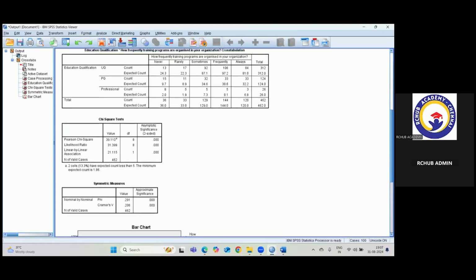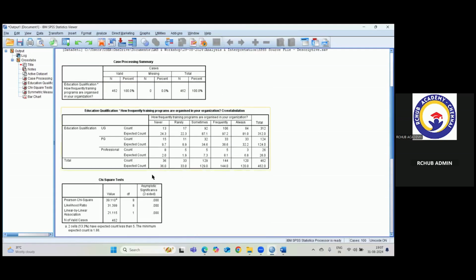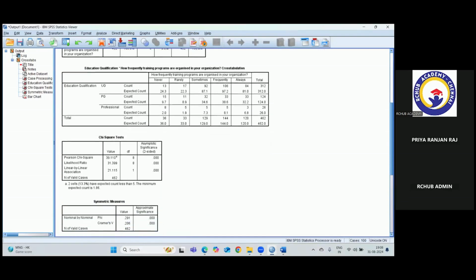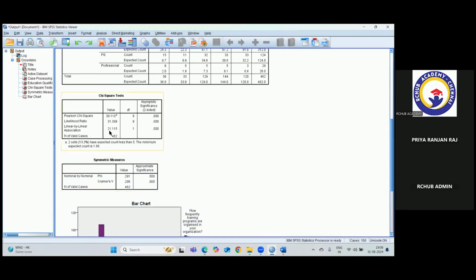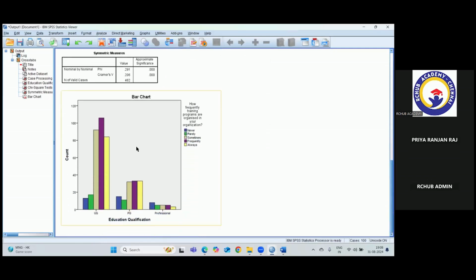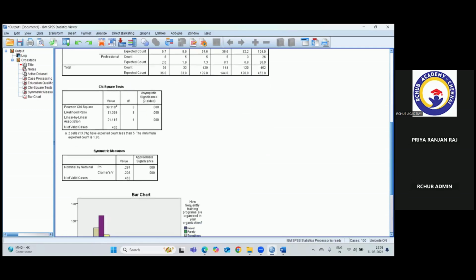You will be getting three important tables. One is a cross tabulation having the original count against the expected count. So this is nothing but a cross tabulation with observed count and expected count. In case you do not check box expected count, you will be getting the original cross tabulation. Everyone please mute. And second, you will be getting the chi-square test significance value. Here the important value is the Pearson chi-square value. And then the phi and Kramer's value. And then finally the bar chart. Generally, if you have not check boxed your bar chart, it won't appear. So you will be getting the three tables along with one graph.